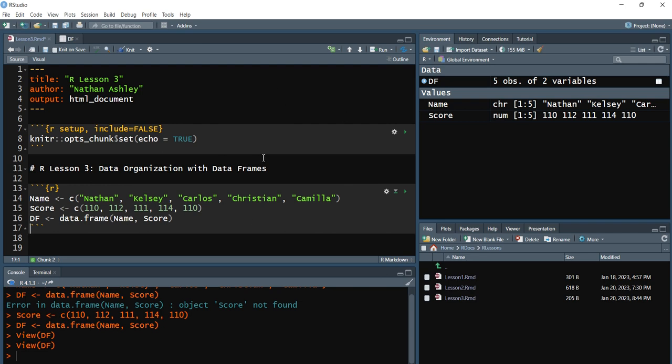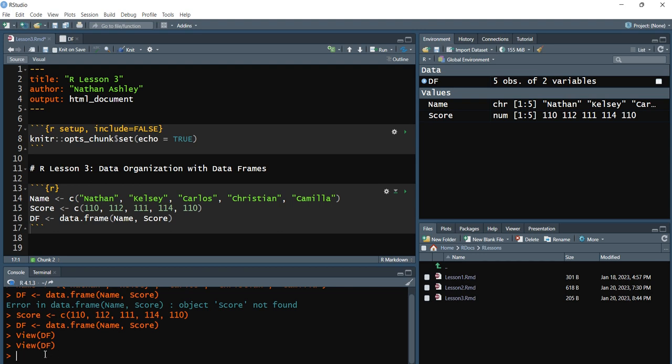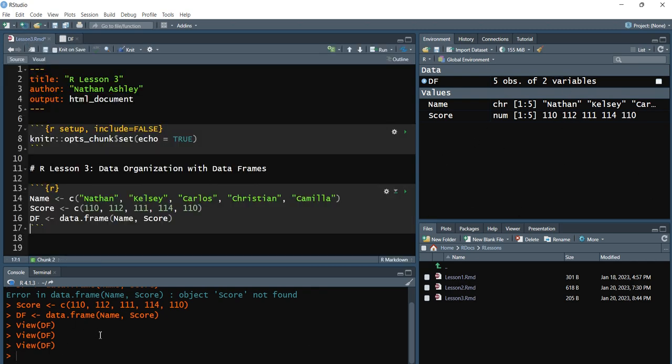And alternatively, if you wanted to open this pane without trying to, let's say you have a ton of stuff up here and you don't want to have to scroll to it, you can also use, in the console, you'll see it's already run it by me clicking on the name, the View command. Note the capital V. I don't know why it's capitalized. Almost nothing else is, but it's capitalized. So if you type that, it'll pull up this tab. So that's good if you have a ton of stuff up in your environment, which I recommend cleaning up whenever you possibly can, especially with this broom icon, especially if you're not going to use it anymore.